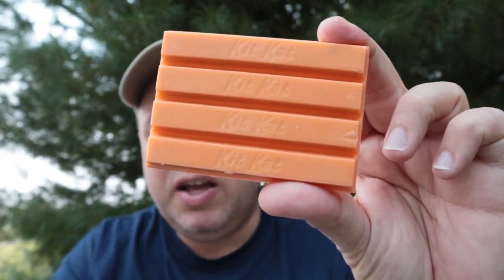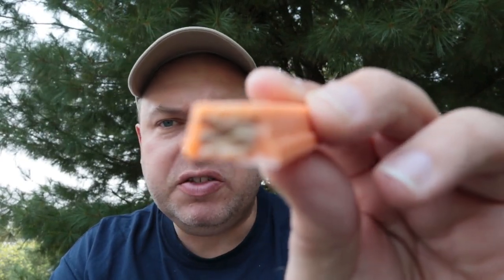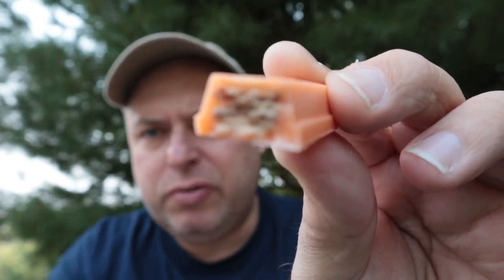Here's what the KitKat looks like on the inside. I'm gonna break me off a piece of that KitKat bar. Give me a break. Break me off a piece of that KitKat bar. So we've got our KitKat here. Let's see how the sucker tastes. There's what the inside looks like there. Kind of like a normal KitKat, but with the orange cinnamon cream on there.